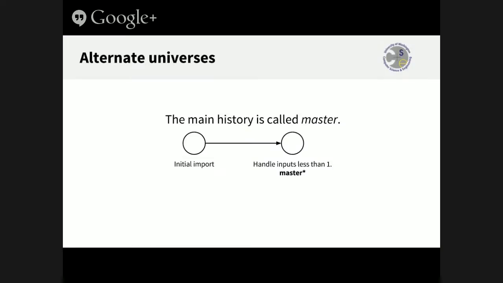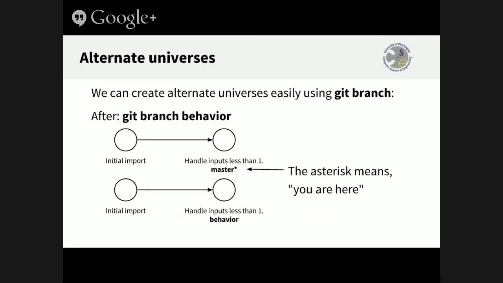Okay, so now let's talk about alternate universes. Again, your main timeline is called master. Asterisk means you are here. Now, if you want to create a completely alternate universe, you use the git branch command.